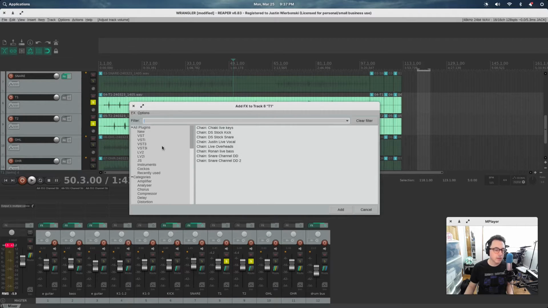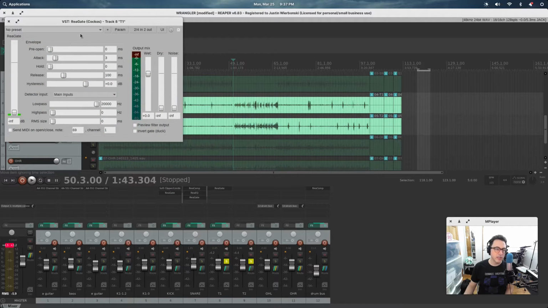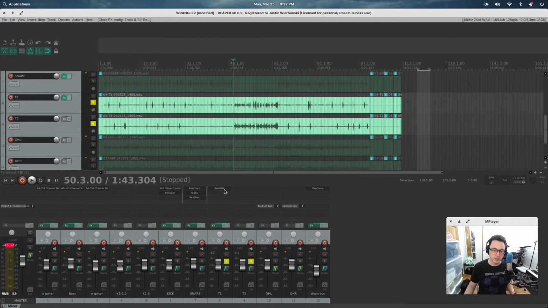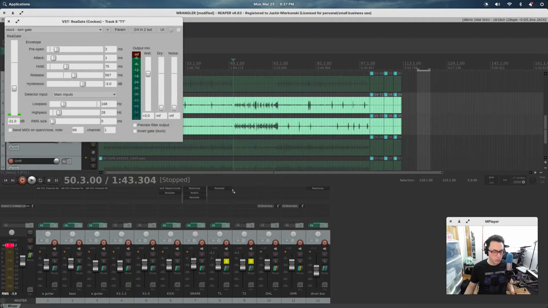I love gates. So here on my, let's go back to Kakos, search gate. The VST ReGate has a nice tom preset, tom gate. I'm just going to put that on both of them. We can just control drag over to the next one.